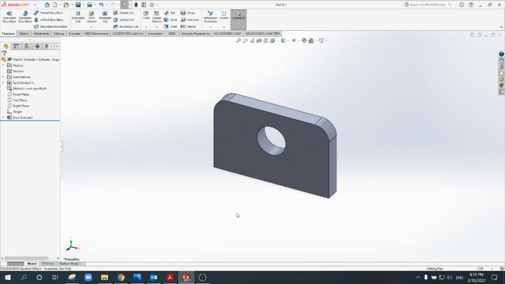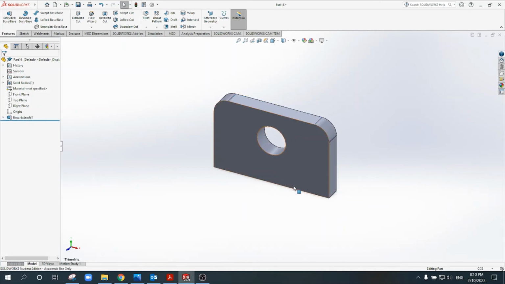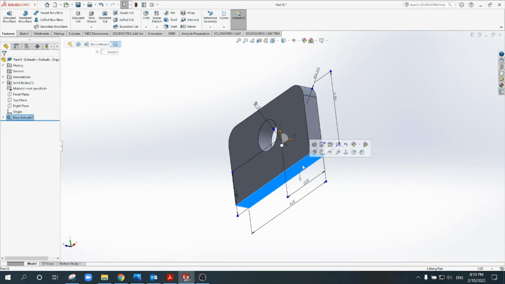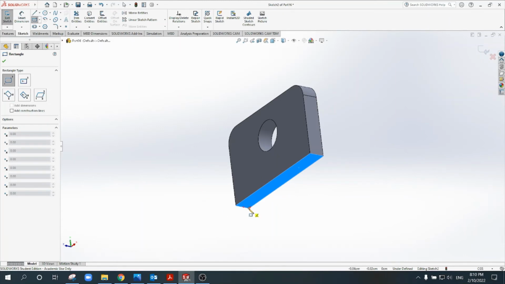Now, the orientation of this segment is top view, so I cannot start from right or front. Can I start from this plane? No, it is a top view, but the actual part is at the bottom of the surface. So I have to go to this surface and say sketch, new sketch. Now I will just draw a rectangle with random dimensions to show you how it looks.